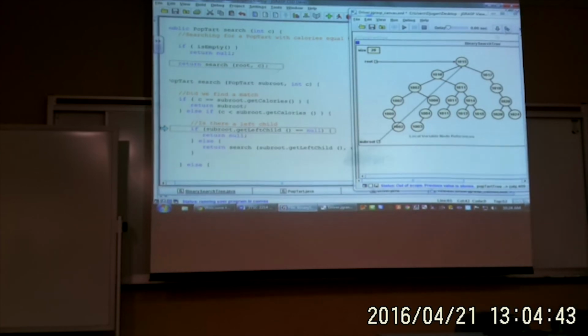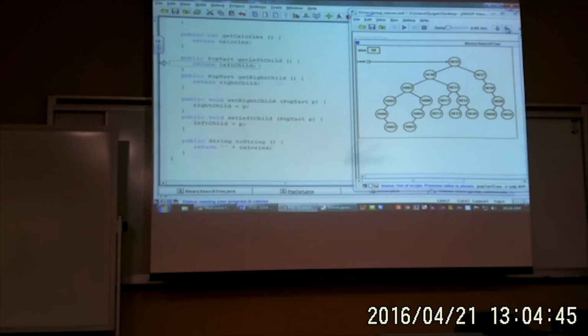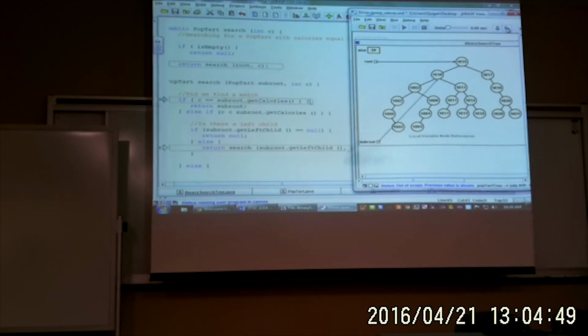So we check to see, is there a left child? There is, it's 1,010. So we recursively call search on that. Notice the subroot now points to 1,010, and we repeat the process. Does 1,000 equal 1,010? It does not. So do we go left or right of 1,010? 1,000 is less than 1,010, so we go left. Is there a left child of 1,010?